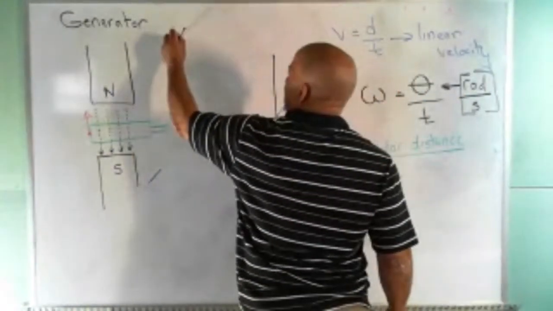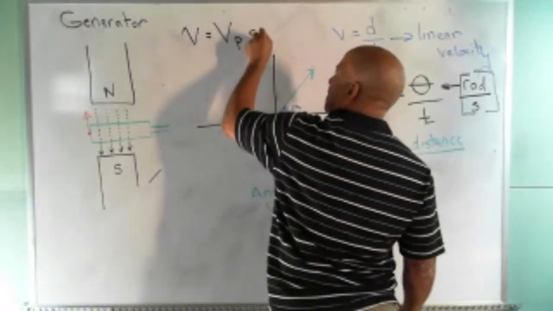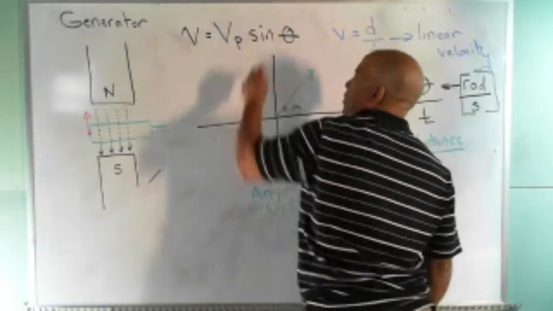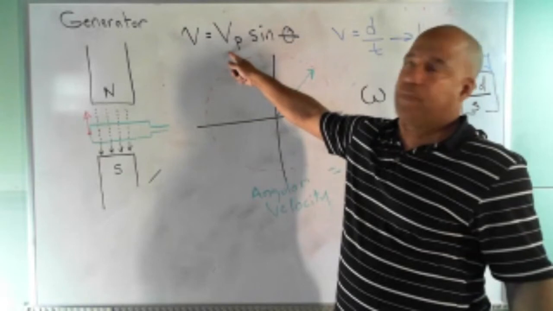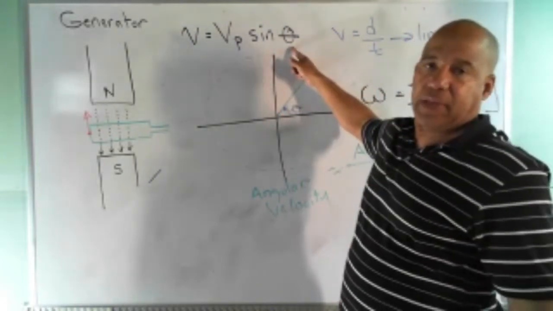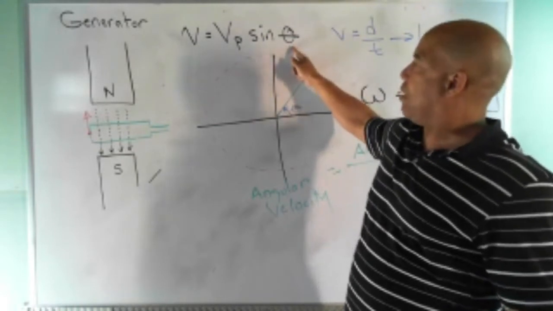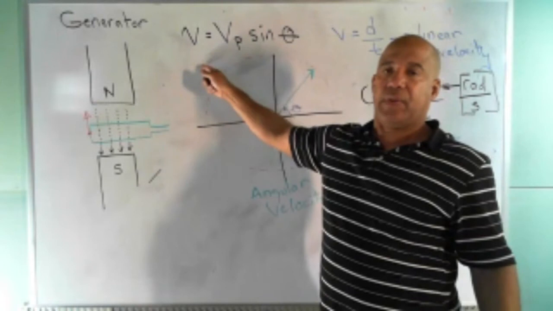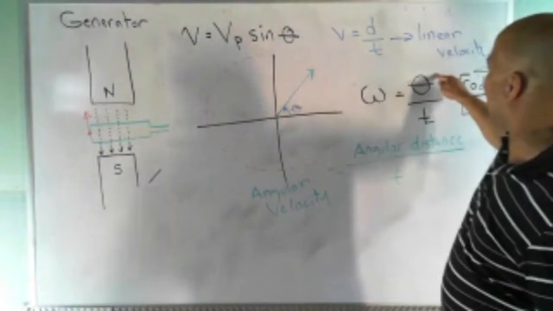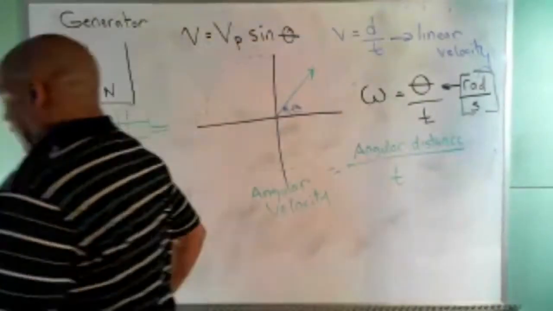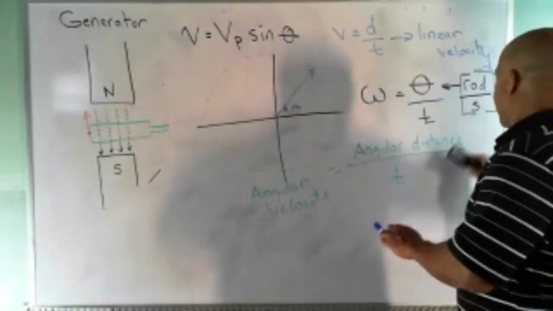So think about this now. I said we can take voltage. We can represent it like this. If I know the peak value of my generator, if I know the amplitude, you tell me what angle you want me to look at. You tell me the position you want me to look at, the angle of the coil, and I'll tell you what the voltage is at that angular position. And so that theta there is that theta. Well, if that theta is that theta, look at what I can do. If I wanted to, I can actually solve this equation for theta. Let's solve it for theta.